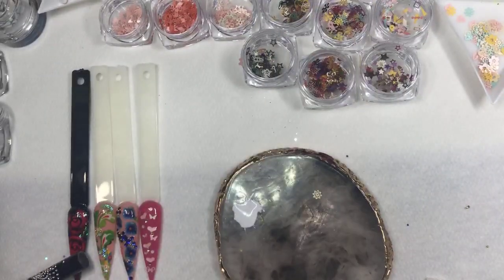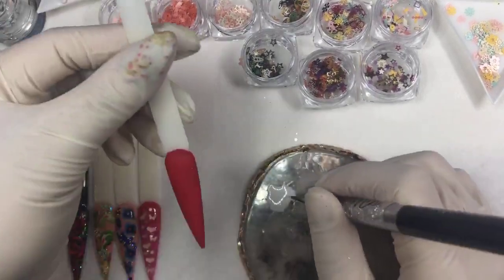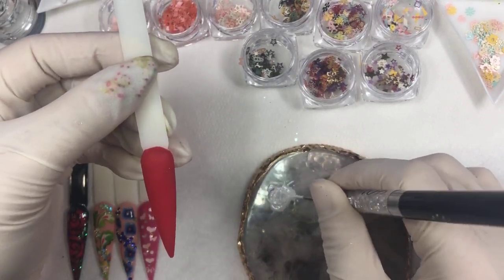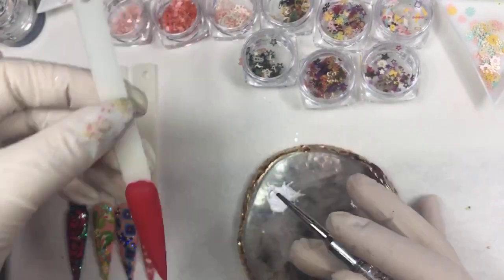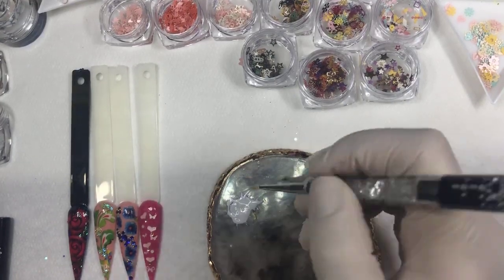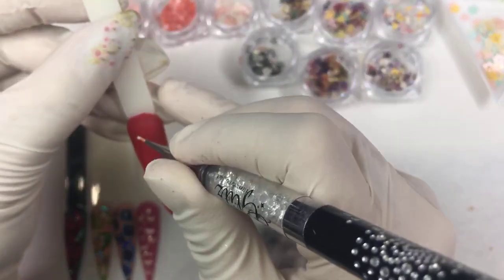Whether you're doing gel painting or using your gel polish, you need it to be solid and a consistent texture. So I'm going to saturate my brush, and I'm using a twin tip brush. Twin tip brush, I love this, guys. The line is perfect. And I'm going to pick up, let's see how this one will work.